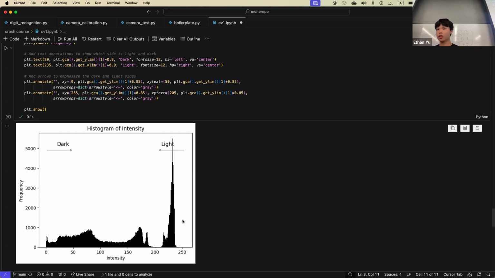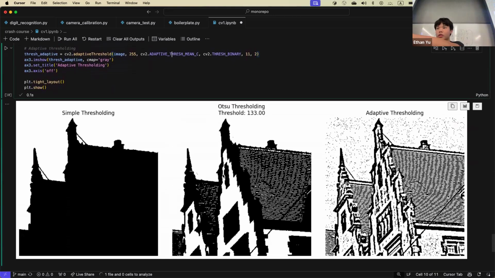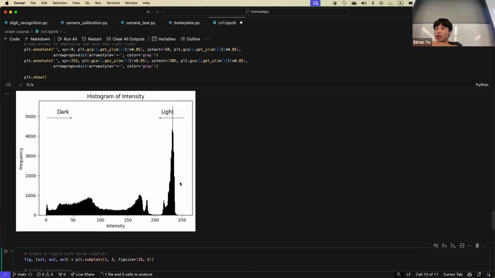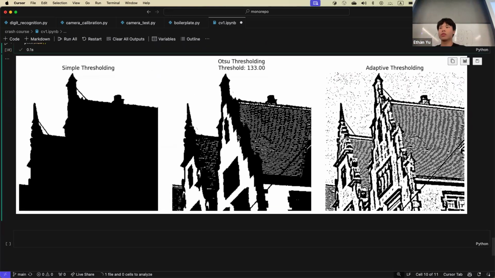If I put the threshold at 200, the variance of the stuff on my right-hand side would be very minimized, right? But at the cost of that, anything less than 200, that class has really high variance. Everything's spread out smoothly. And so Otsu's algorithm wouldn't really like that. That's the reason why when I apply Otsu thresholding, the threshold it finds is 133. It decided that at this middle value the variance within the two classes is minimized, and that's what it went with. And this is the thresholding I got.